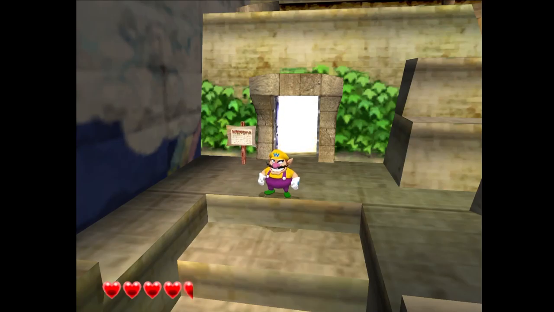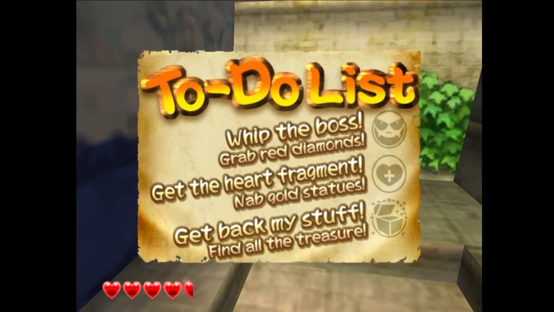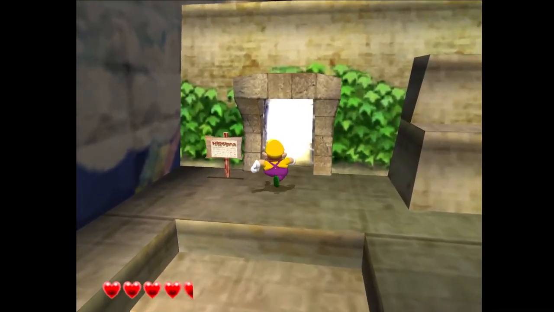Last time, we beat the Greenhorn Forest, very, very handily too. Not really a whole lot of problems there. Next up is Green Hood Ruins. I think that's what it's called. Doesn't say right there. Anyway, let's just head in. Here we go.